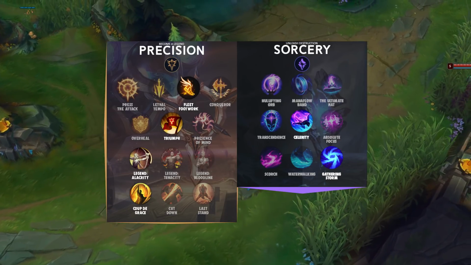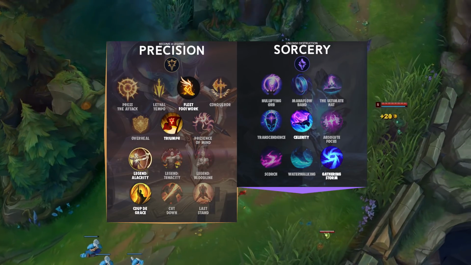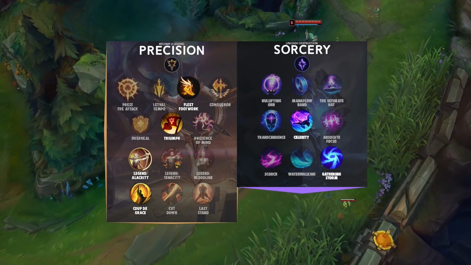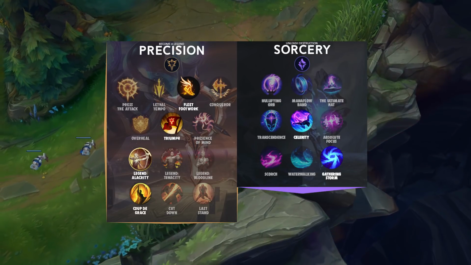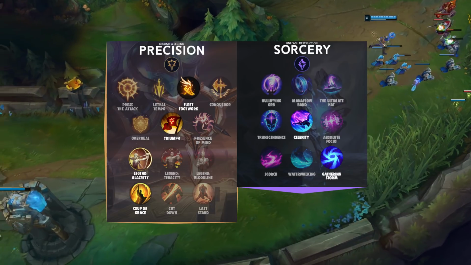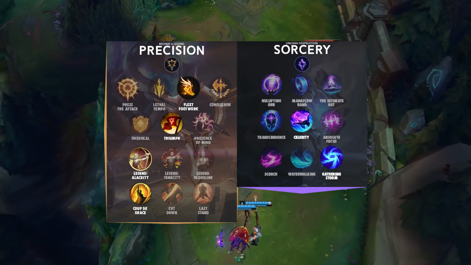Legend: Alacrity is also really good on Kai'Sa as it increases your attack speed so you can stack more plasma faster. Some people also like taking Legend: Bloodline instead because it can be good paired with Overheal. But since you're playing ADC, I feel like the lifesteal won't be too useful since you're so squishy. You'll probably just get bursted anyways, and it's really weak early game, so it won't be much help in laning phase.